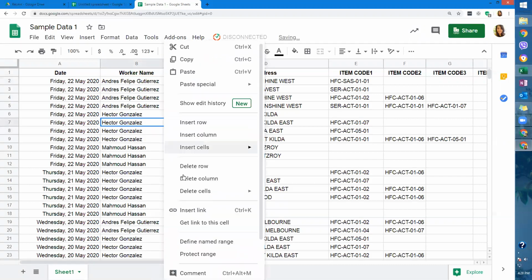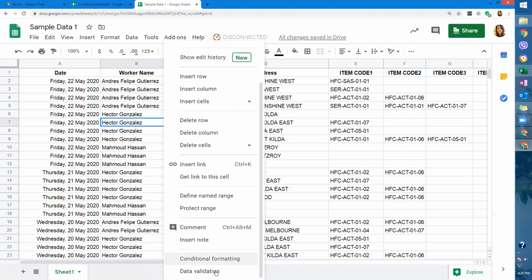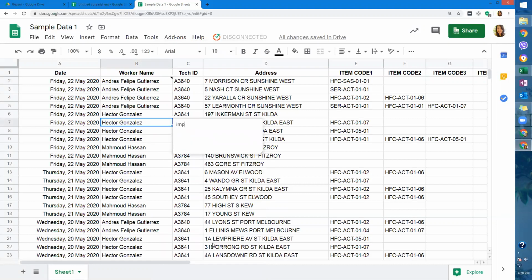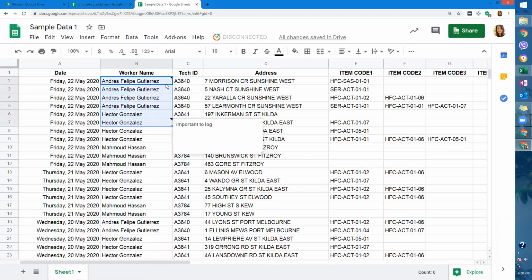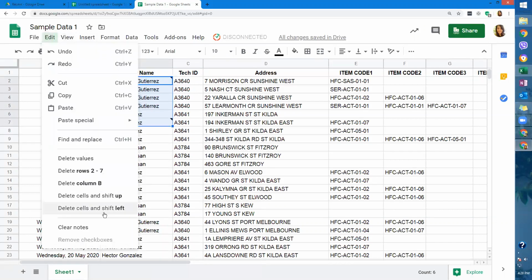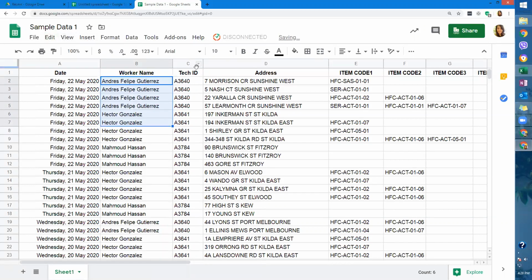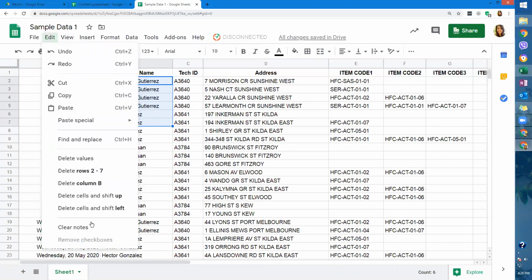And then dito, naglagay ka rin ng insert note. And then, you felt na, okay, done ka na dun sa note, you can just highlight your cells and then go to edit and then clear notes. So, mawawala na siya. So, yun lang yung purpose niya ni clear notes.